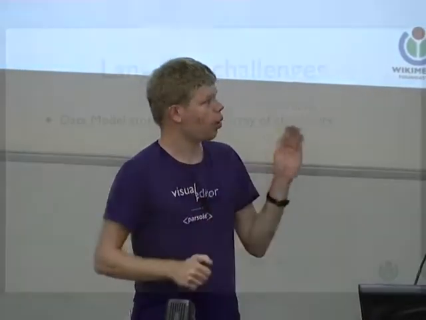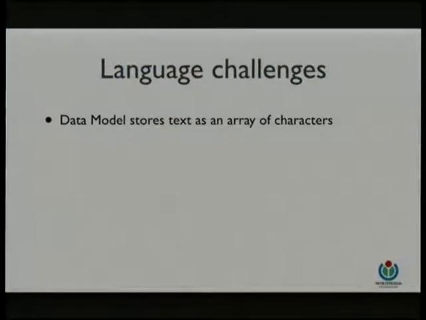So even in the data model level, we already have challenges when this happens. Because, as I said earlier, data model stores text as an array of characters. The H and the I in the example were separate array elements. But what's a character? So a reasonable definition of character that we started with, basically because it's a native language definition of a character, and that's what you get when you're lazy in JavaScript, is a Unicode code point.